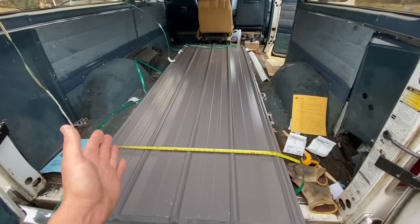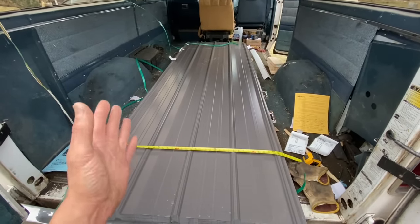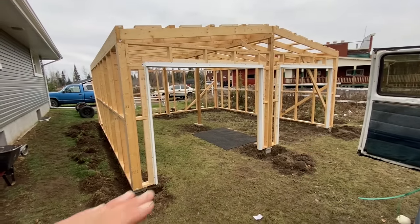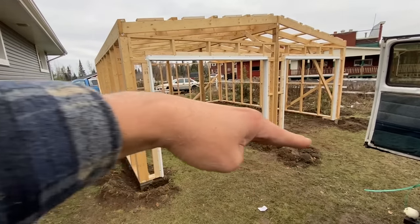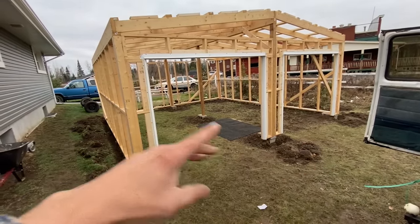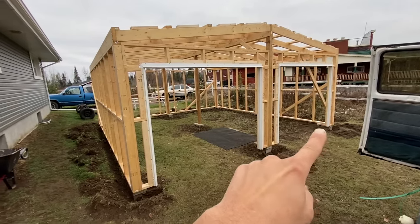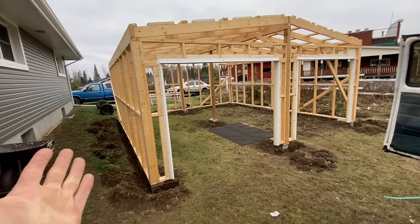So how did I figure out how much metal I need and what size pieces? Very simple. So keep in mind, my ground is not level. It's like this. It slopes away from the house. So these pieces are gonna be shorter than the other pieces, for example. That's about the only difference that you might have.